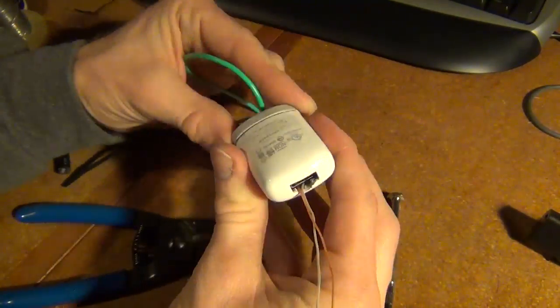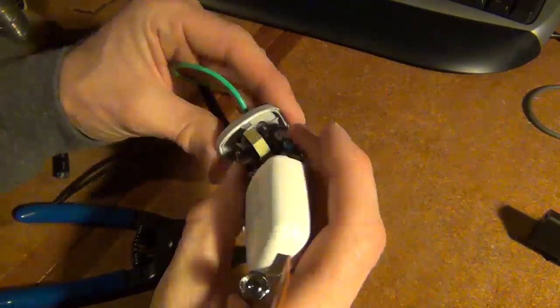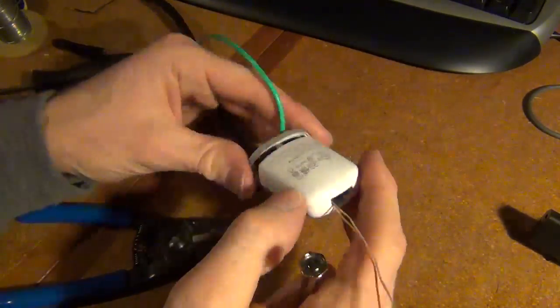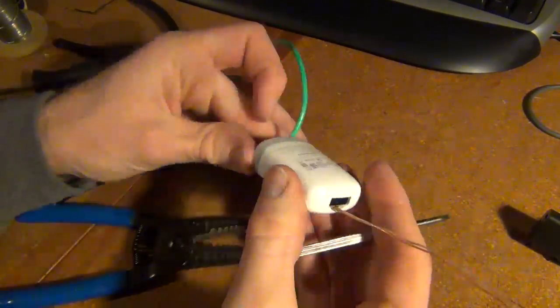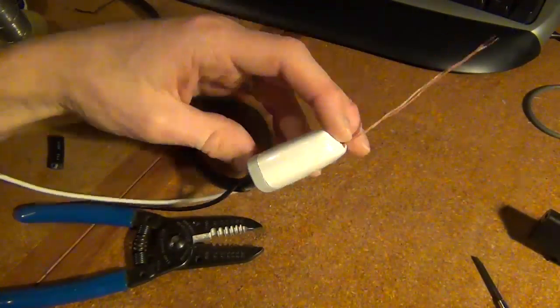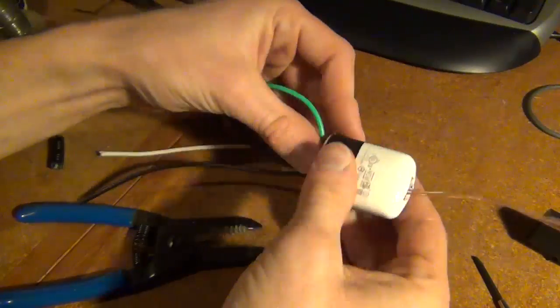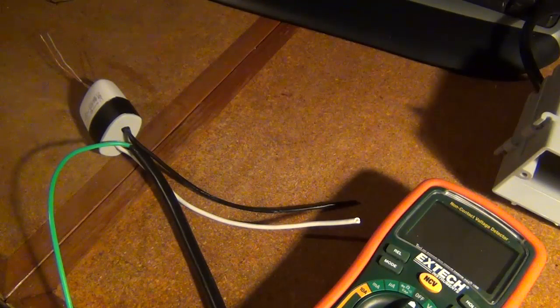Okay, so after the soldering's done, slide it on in. I'm just going to tape it off with a piece of electrical tape. Check the connections one more time. Everything looks good. It's always a good idea to test as you go along in different stages of your project, just to make sure that everything's working as you think it will, so you don't have to go back later and try and debug when it's all finished and something isn't working.